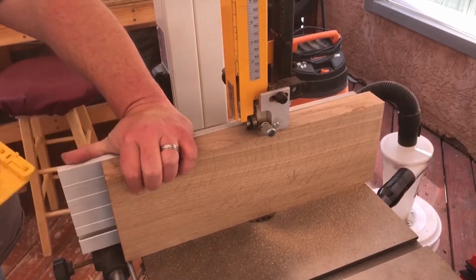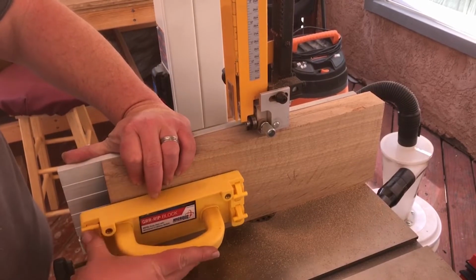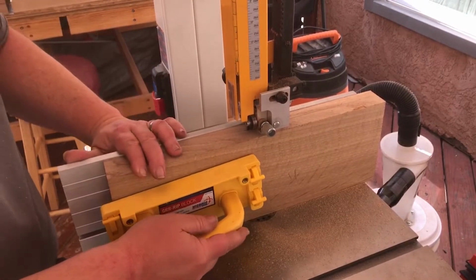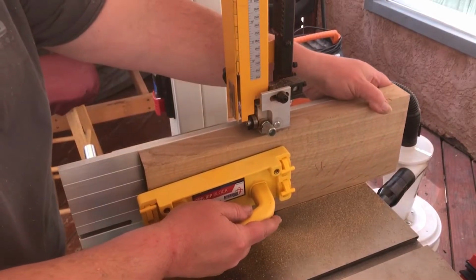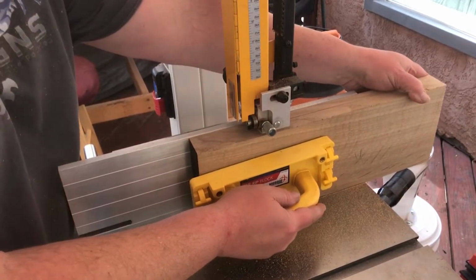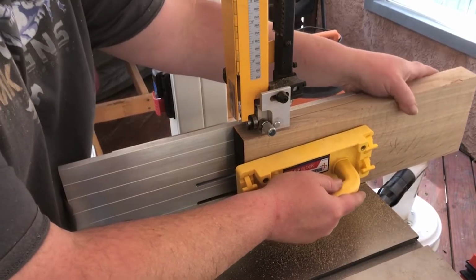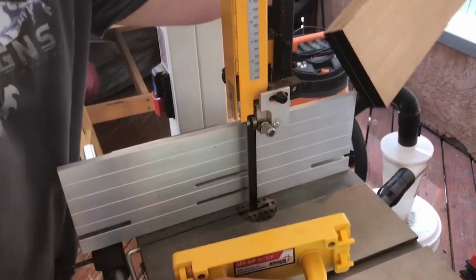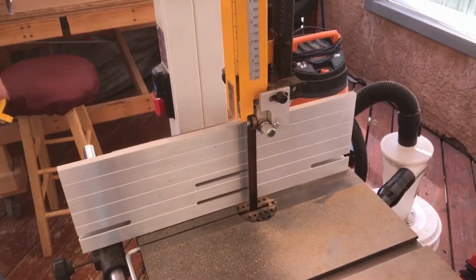So now the way I'm going to do this is I'm going to keep it flush up against the fence, and I've got the fence set to cut it right in half. And when I start to get close, so I can keep my fingers out of the way of the blade, I've got this push block from Microjig, and it really works. It's got the little gripper things on the bottom, and it keeps the piece flush and exactly where you need it to be. And then I'm going to reach around the other side and pull, just like that, and now you've got your two pieces.